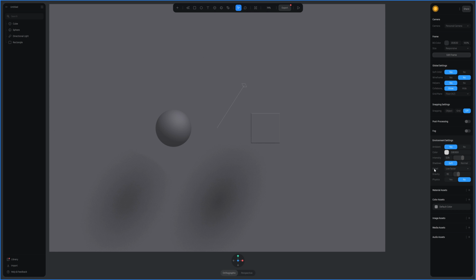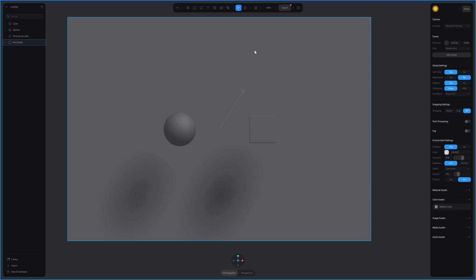And the detail property is set to low faster by default, which means that it's faster but also more noisy. You can change it to normal or to high slower to get smoother result. Let's go back to the default settings.